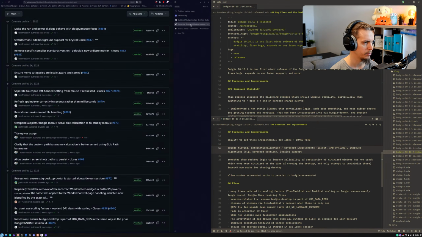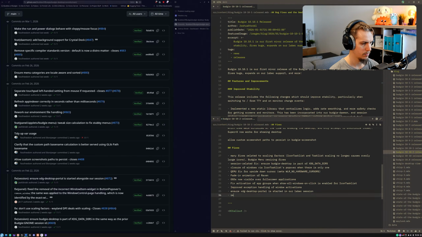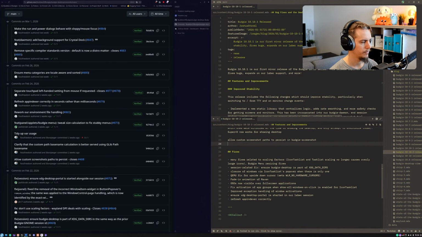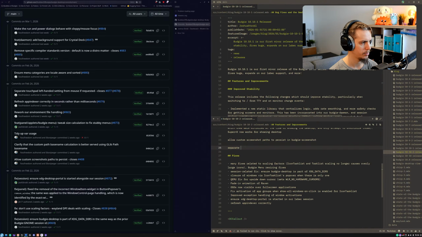So that sort of is merged into that one. Refresh app indexer correctly. Separate touchpad left-handed setting from mouse.